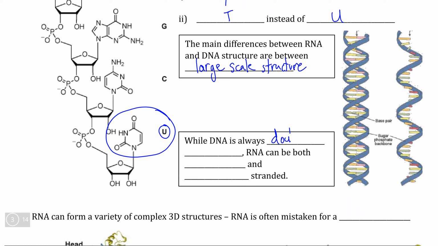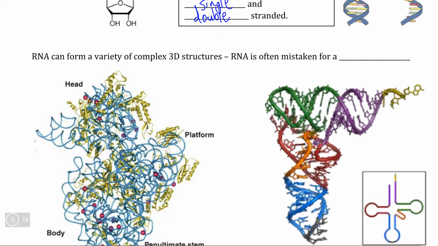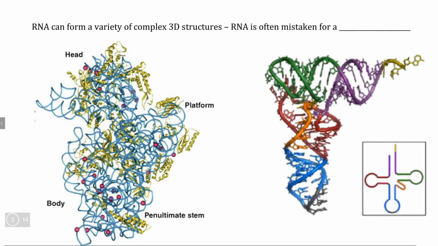For example, while DNA only ever exists in its mature form as being double-stranded in the double helix form, RNA molecules, depending on their function, can either be single-stranded, where only a single helix of RNA exists, but you also have many examples where RNA can be double-stranded, and we can see a couple of examples of these below. So unlike DNA that basically exclusively exists in a double helical form, RNA can form a variety of complicated 3D structures, many of which can exist in double-stranded or single-stranded form.